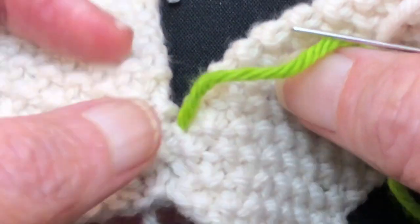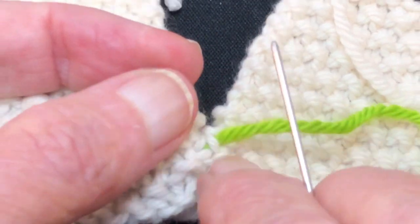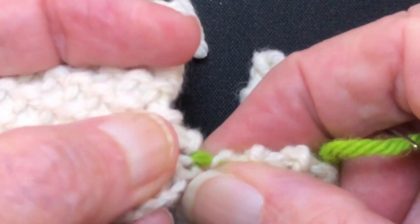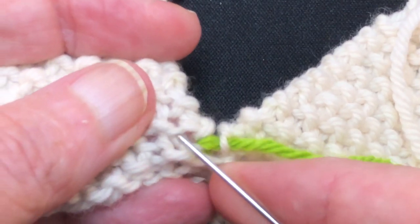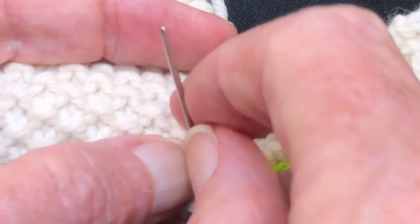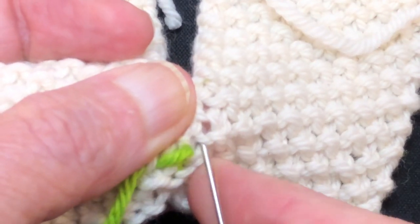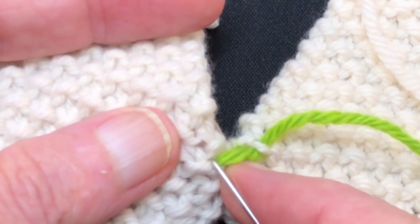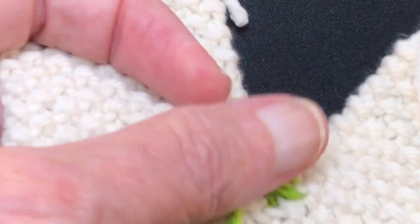So now you can see it's hard to tell exactly where that tail came out the last time over here to see where we're going to go down, see? So I have to loosen it up a bit to see, okay, it's coming out of this hole. So here's the next bar. And I'm going to go up. And so now I'm going to speed this up again so we can get up to the top so we don't have to watch through the whole thing. Or you can watch quickly.